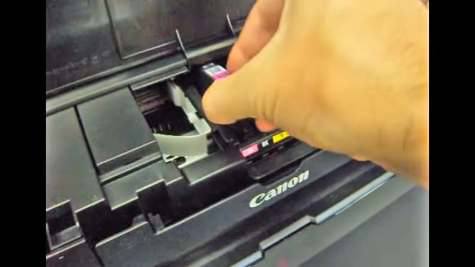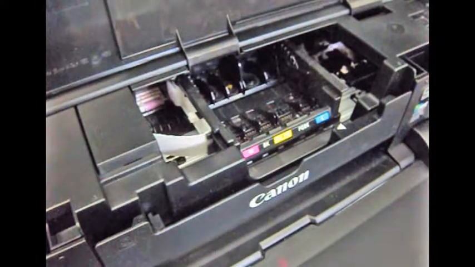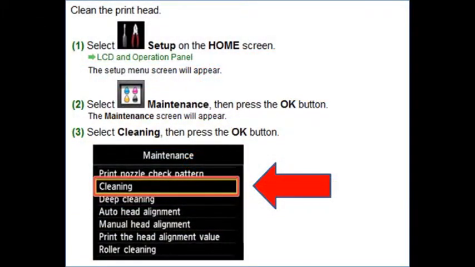Caution! Leaving cartridges uninstalled for long periods of time will dry out the printhead and may prevent the product from printing. White streaks may be visible in the printed text or graphics. Printing alone may not remove clogs from the nozzles. Sometimes a head cleaning may need to be initiated from the printer's control menu or printer software.